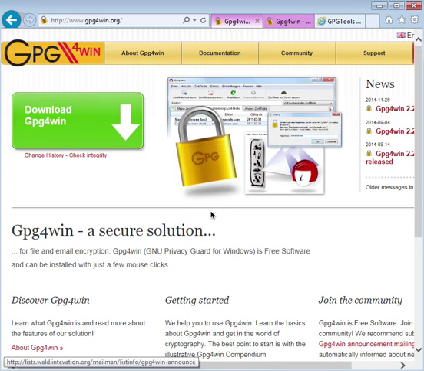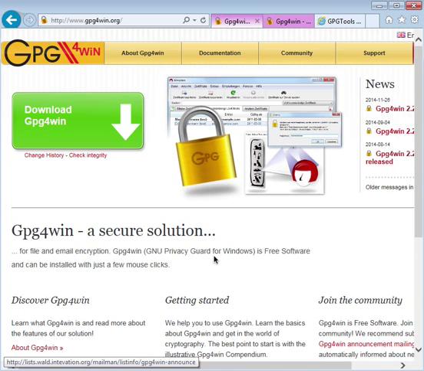And welcome. I'm attempting to make a video on another very good encryption software program that's popular and widely used on the net, from the reviews and testimonials. There are two versions. The Windows version is GPG4WIN, and you can get it from gpg4win.org. It's open source and free software, and it does file and email encryption for Windows.